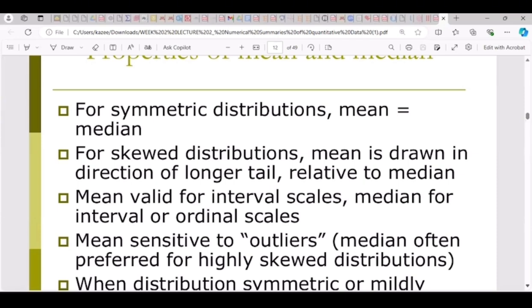Definitely, that will affect results. Does that make sense? But if I want to use median, I'm going to rearrange the observations from the lowest to the highest. Outliers will never be in the middle. An outlier could be extremely low or extremely high. Does that make sense? That is the reason why median is not sensitive to outliers, but mean is sensitive to outliers.